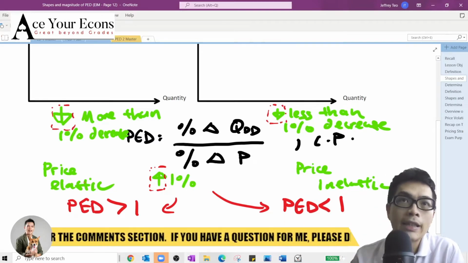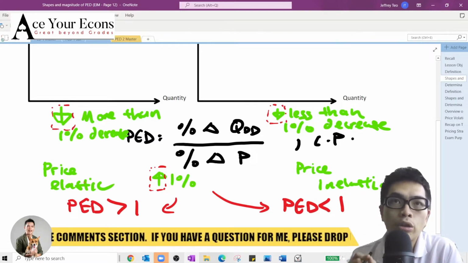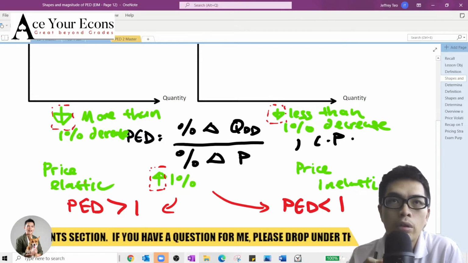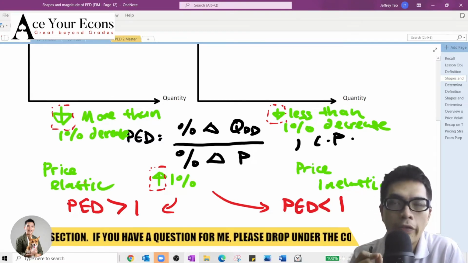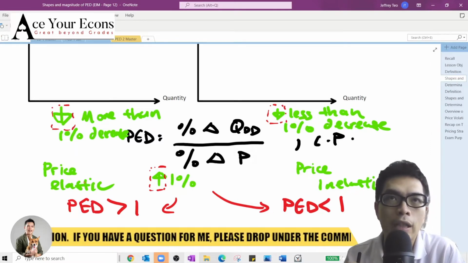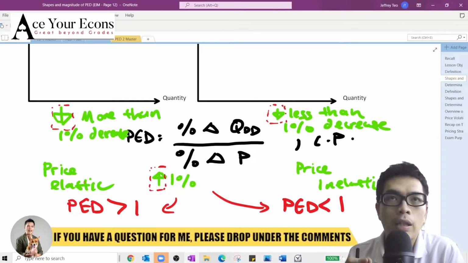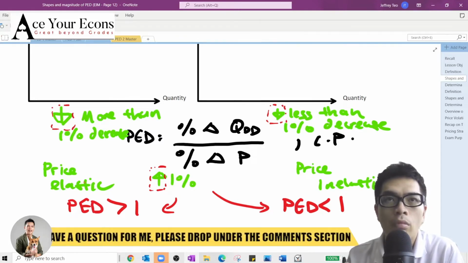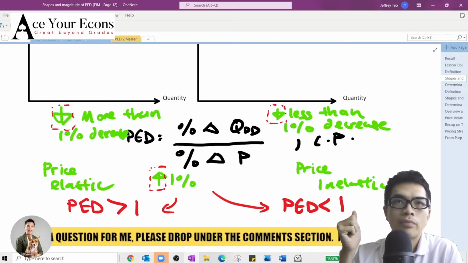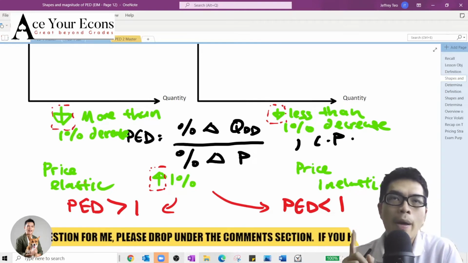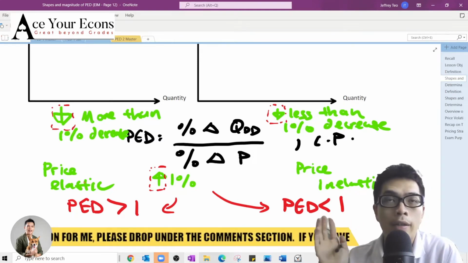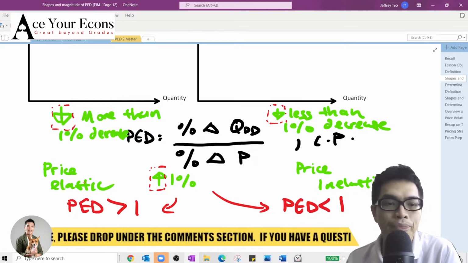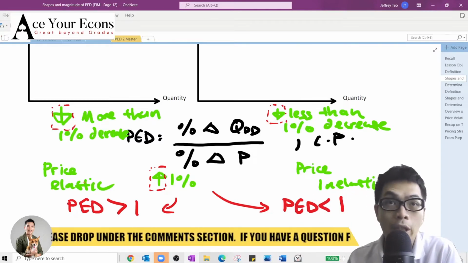So in case studies, when you are supposed to calculate PED, it is always a good habit to reflect the negative sign to show the inverse relationship between price and quantity. Is everyone clear so far? This is why you see in your notes that all the negative signs have been eliminated, because they take the modulus, period. Because everything will be negative.